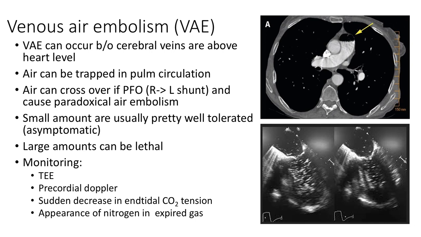So primarily trapped in the pulmonary circulation, and then can cause a PE type of picture, a lock of the circulation. If a patient has a patent foramen ovale, a PFO, and has a right to left shunt, that air can cross. Or a patient can develop a right to left shunt, as if the pulmonary circulation is occluded, increase in right side pressures, so therefore non-pre-existent but then developing a right to left shunt, and then air can cross over and cause a paradoxical air embolism, that more clinically looks like strokes.